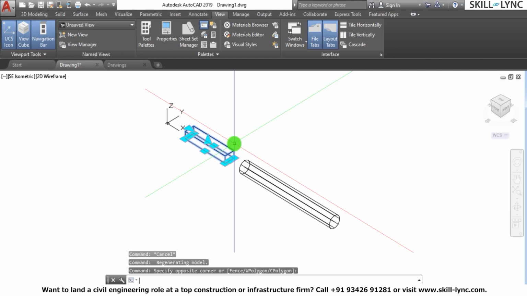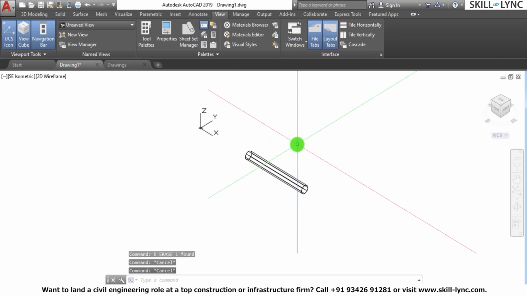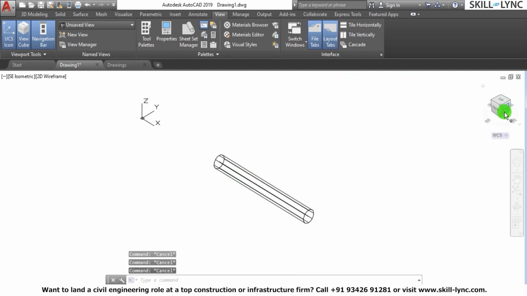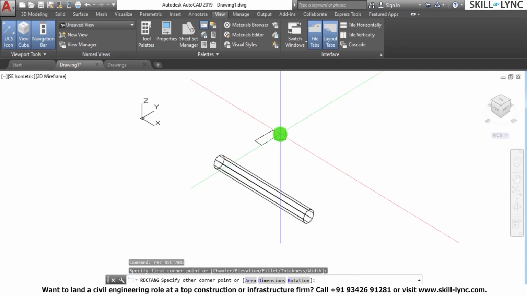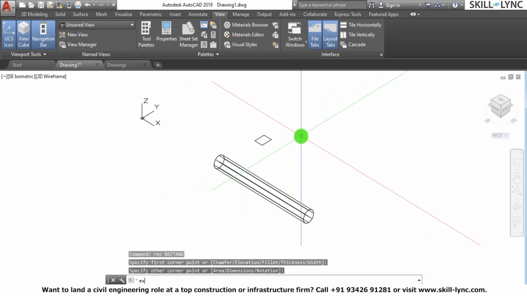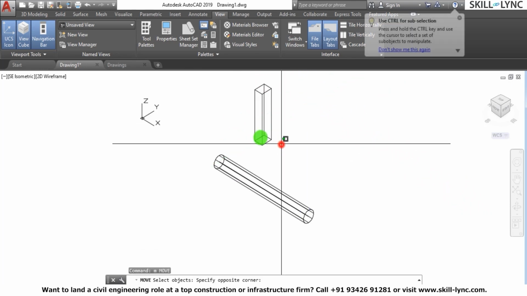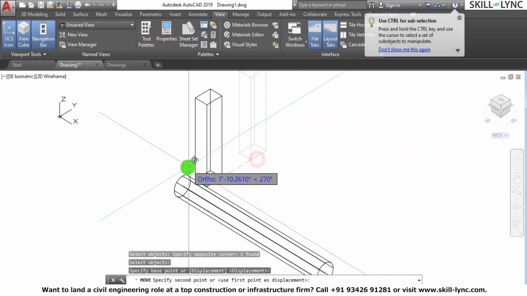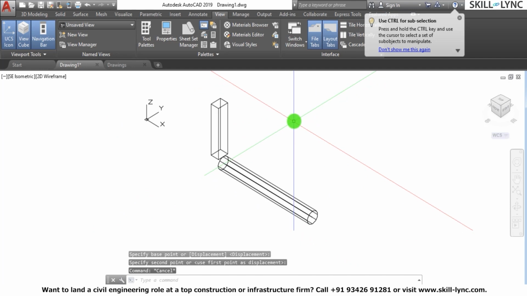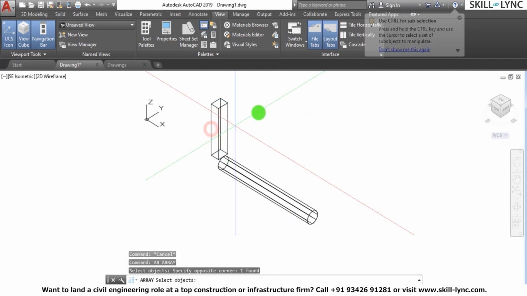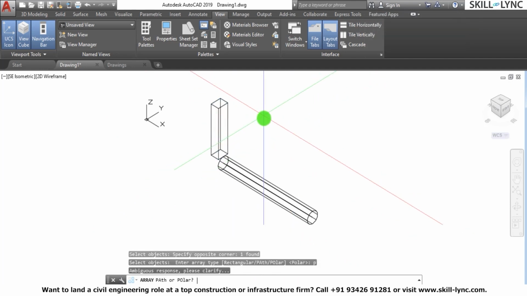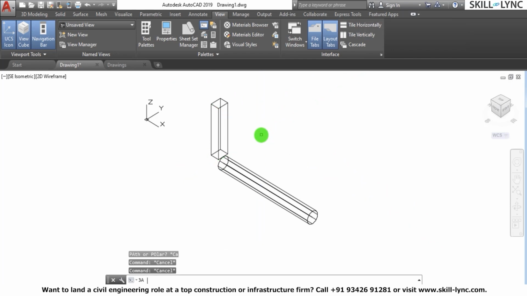so now if you have an object like this, let me create the rectangle first. Okay. So now let's say you have this object and you put it here. Now if you want to have the array of this polar array, 3D array is the command.